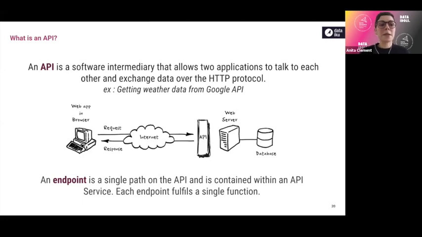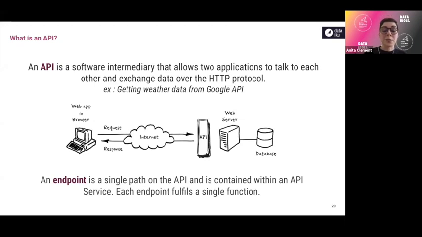But let's maybe come back to the concept of API and endpoint before really talking about this API service. An API is basically a software intermediary that allows two applications to talk to each other and exchange data over the HTTP protocol. So for example, let's say that you want to get weather data from the Google API. You are in front of your computer, and use this web app developed by Google.